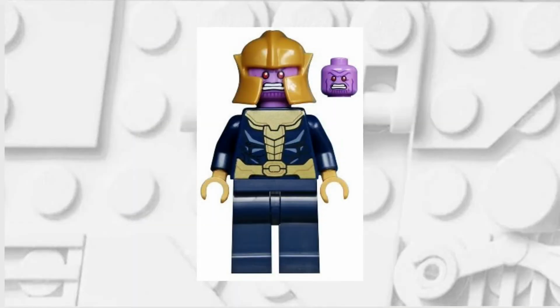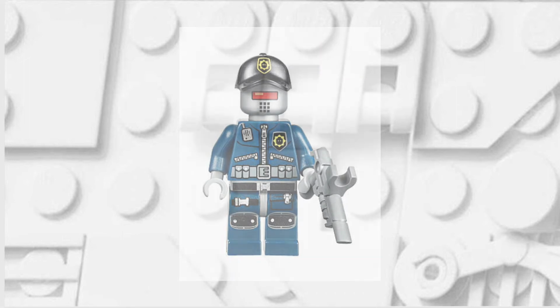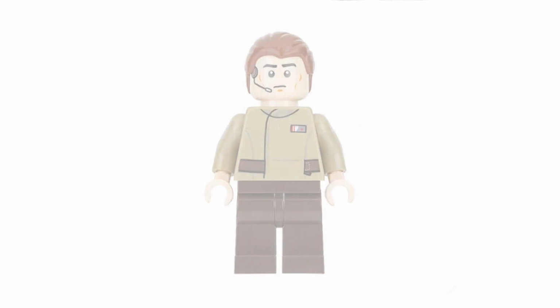Starting off, I took some dark blue legs from this Thanos minifigure. The torso comes from this LEGO Movie security guard with some added fleshy hands. The head that I used comes from this stormtrooper. And finally, the hair comes from this resistance officer.